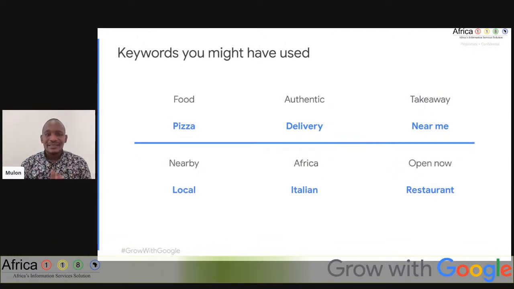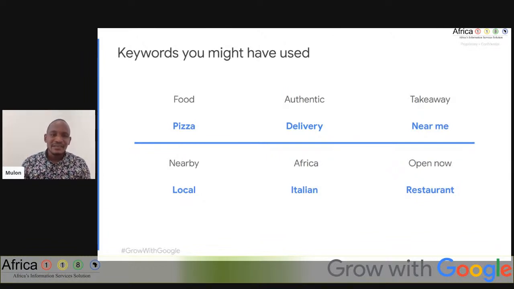So there are three things that you need to take note of here. Number one, what product are you dealing with? The second thing, is it something that is within that area? Visibility. It is the nearby. Is it the locality? And the last thing is how can it reach the particular audience?